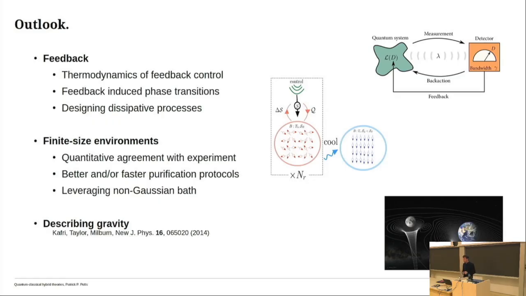But then once we understand this, we also want to apply this equation to interesting phenomena. For instance, there are phase transitions that can be induced by feedback, and we hope that we can get some analytical insight into this exciting phenomenon. And also, we would like to use feedback to design dissipative processes.